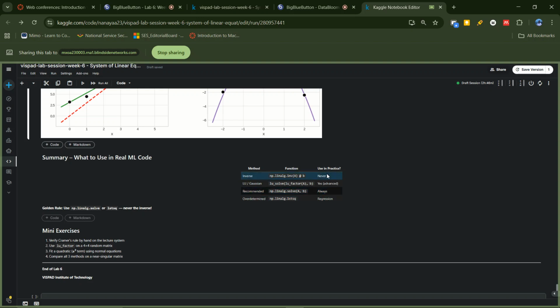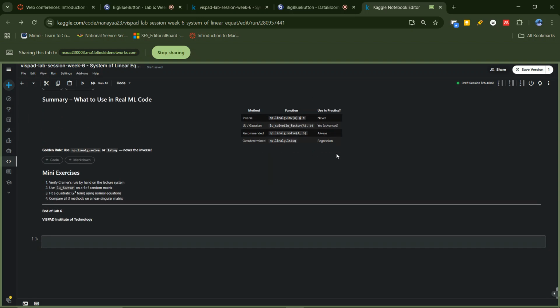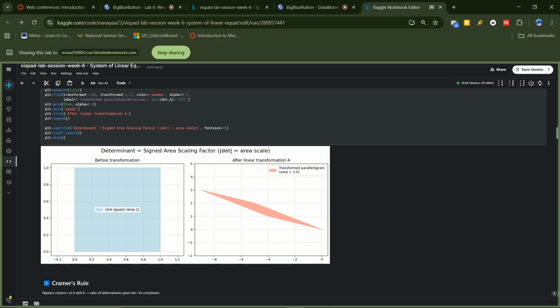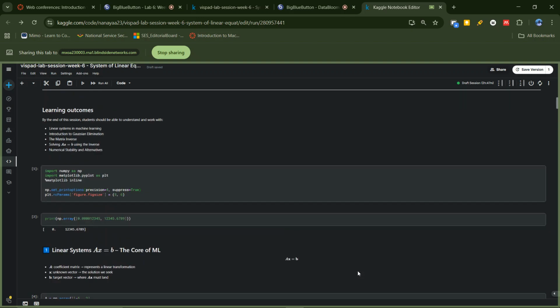And that is why we do not use it at all, because why should the errors be much bigger than other methods? Why should we even use it in the first place? Why not explore other options to give you a prediction that is closer to the main target? So this is some mini exercise, and I can make the recording available to you.